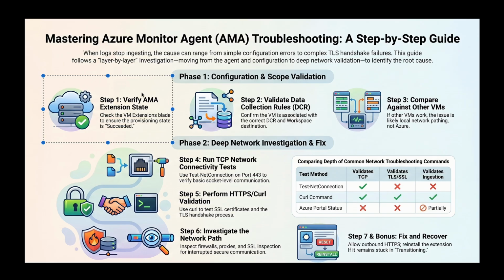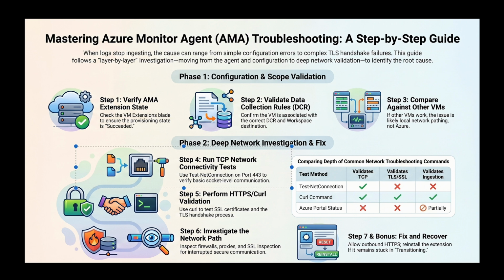Now we have checked the agent status and data collection rule. The next step is to check whether the machines attached to this particular data collection rule are reporting properly or not. Is it that all the virtual machines attached to the data collection rule don't show the heartbeat in the workspace, or is only one virtual machine affected? If it's multiple virtual machines, that probably means the network is getting blocked.